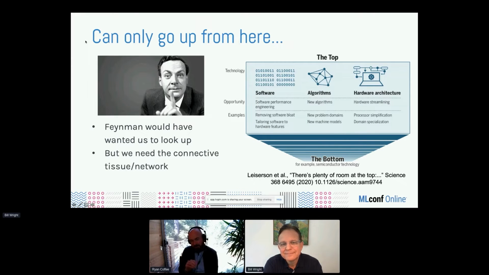And what I want to use the next few slides to go into is this kind of poking, not fun at Richard Feynman, because he's sort of the idol of most physicists. But I do point out that his finger's pointing upward here. And although he said there's plenty of room at the bottom, his body language is smarter than his words, I think, here. Because I point out this article on the right here that essentially says we're running into the atomic limit. We've got processors that are so small, we need compute to increase.